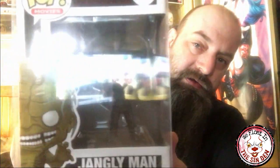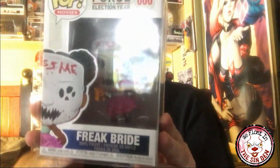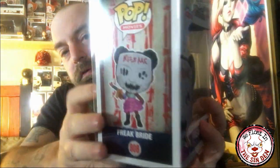Awesome Pop — we have Jangly Man from Scary Stories. Awesome, awesome Pop. Now I just need the other dude on the back. And now the set I'm going to collect — I actually have another one of these on the way, so that's three out of five, I'm almost there. It's the Purge. This one is Freak Bride. It's so bloody, got her gun, and it says 'kiss me.' Really cool Pop, really like this set.